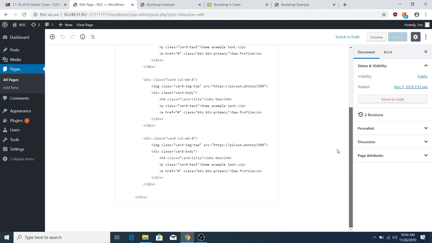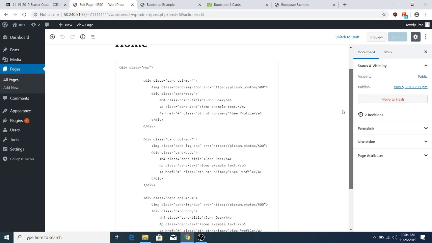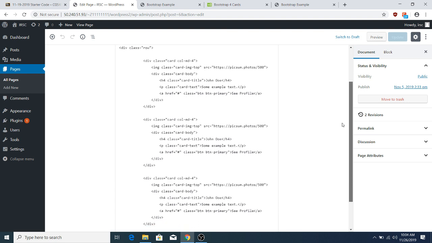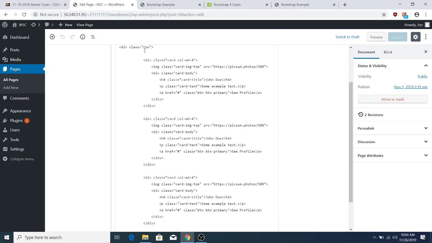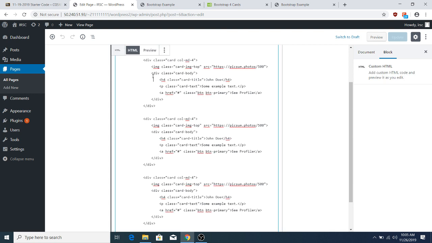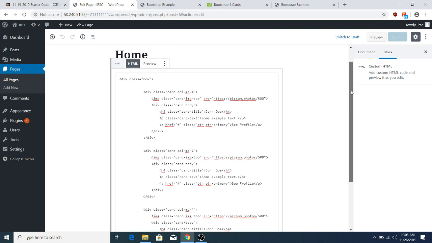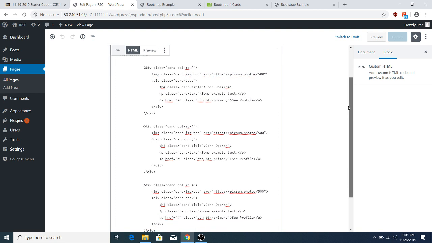What I did is I took some HTML code, and I was able to directly paste that in here. I created a container, and then we make a row. And remember, it has to be in HTML mode, and then I just pasted in some stuff with some cards. On your exam, what I would typically do is give you the code and then just make you make some slight modifications.